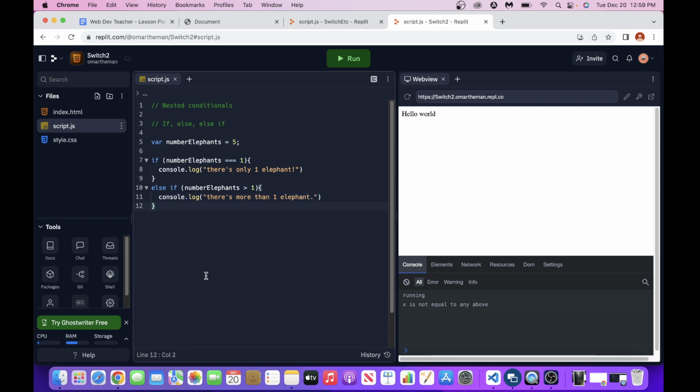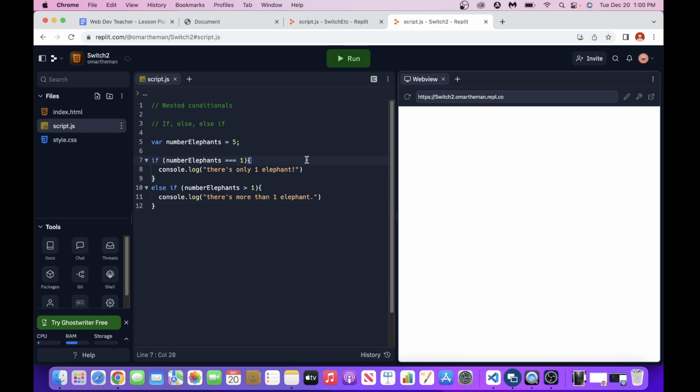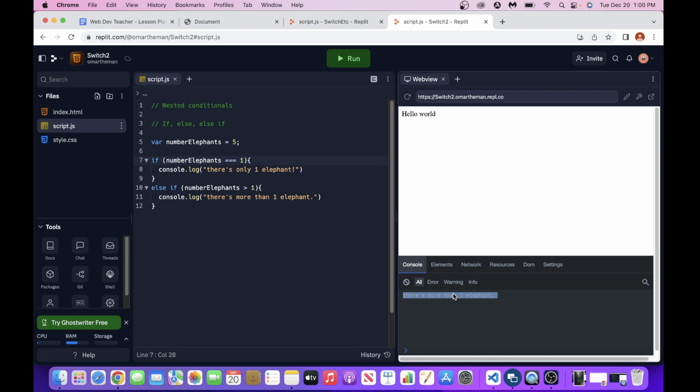Okay, so we already know this. Let's run it and make sure it prints something out. So we can see here that we're running our else if, and that's working.